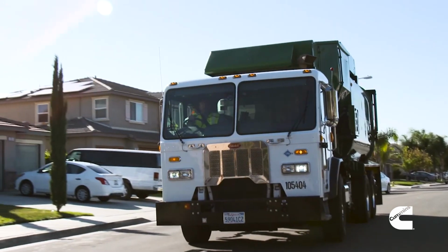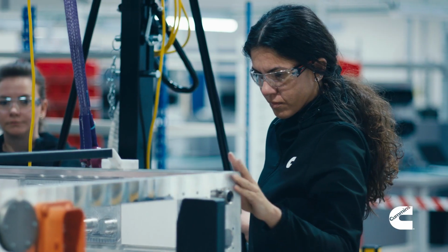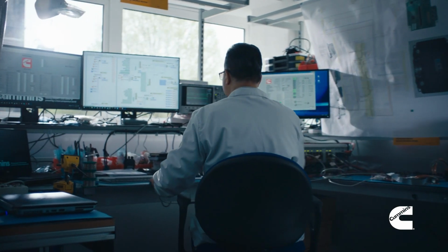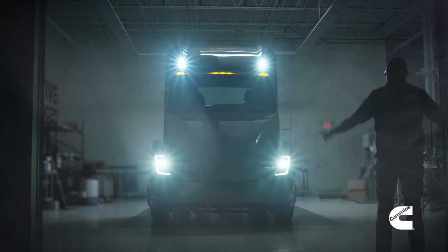We care about the success of our customers. We're committed to providing the same level of service and support our customers expect and need, both today and in the future. Working with Cummins to navigate the journey to zero emissions means working with an experienced partner that has the right knowledge, tools, and resources to help fleets make the transition to new power options. Cummins is the only company on the planet with the capability, expertise, and resources to do it.